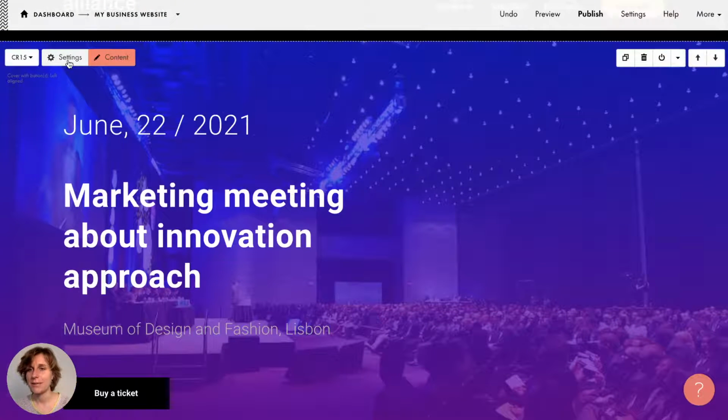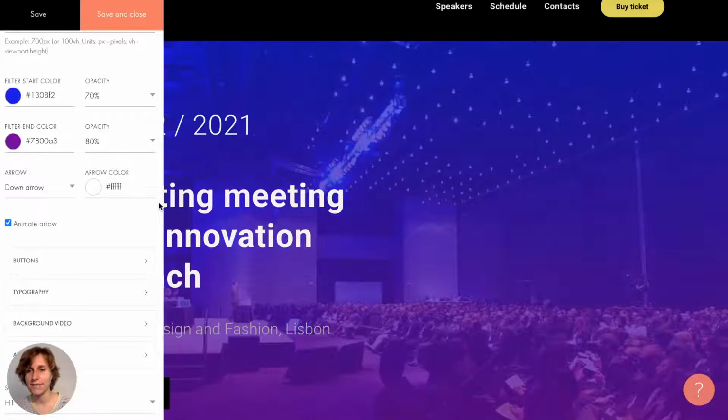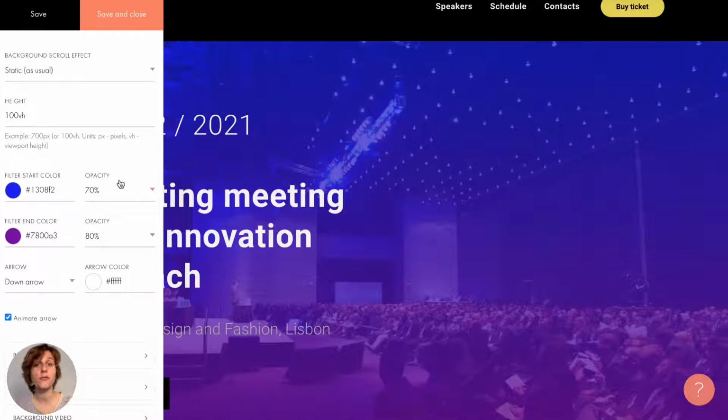Okay, then let me show you also the nice effect that helps you to increase the readability of your title page, of your cover page. So in order to make your text stand out and make it more readable, you can use the filters.